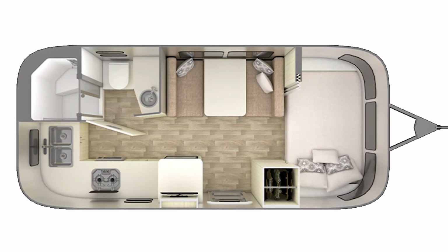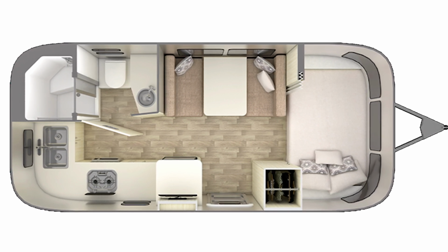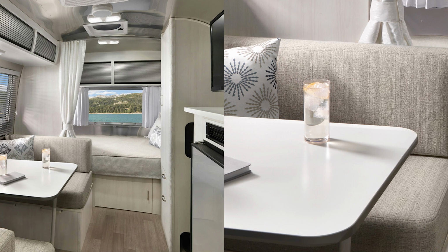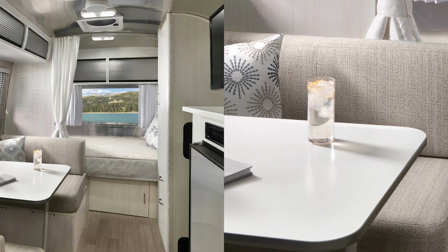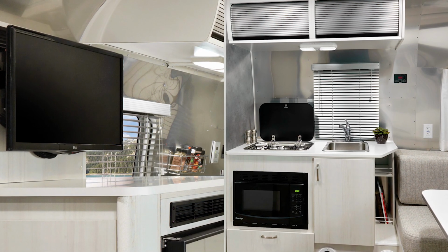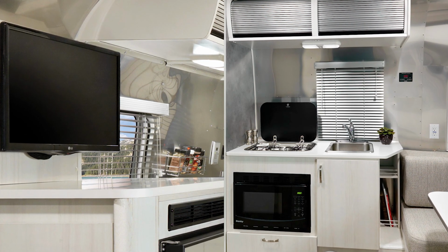The galley kitchen is compact, but fully functional, and the bathroom gives you the luxury of staying clean without sacrificing living space. 3 of the 4 floor plans even have a rear bathroom that spans the whole back of the trailer, which sounds pretty nice when you're out in the wild. Oh, and there's an exterior shower too, because nothing says I'm rugged but still classy like an outdoor shower with hot and cold water.